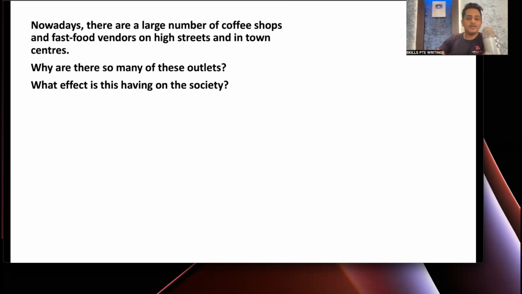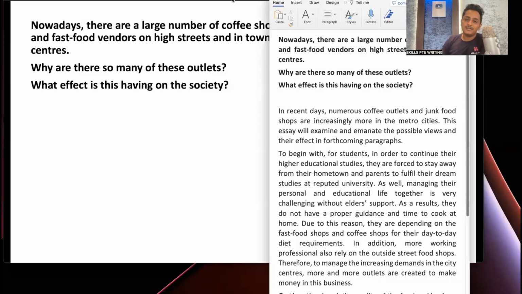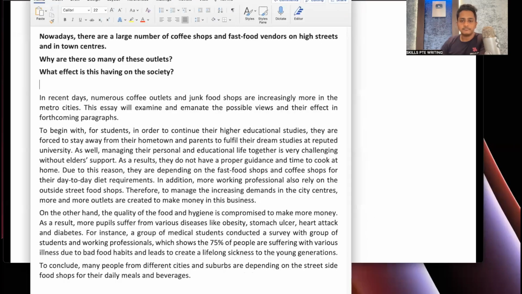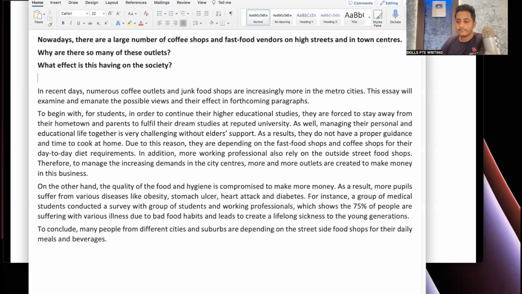So now I will show you an essay that is written, and I'll review it and show you the mistakes. After that, you will have to write the correct essay. So this is the question. No, Rakesh. Good ambience, snacks. Mm, no, fast food vendors may not have ambience. It's just a small shop where people would love to just eat. Probably, yes, you can talk about a good place to catch up as well. It's a correct idea.